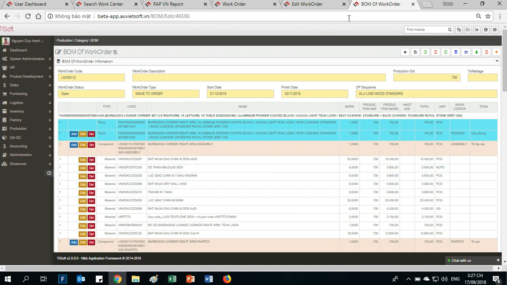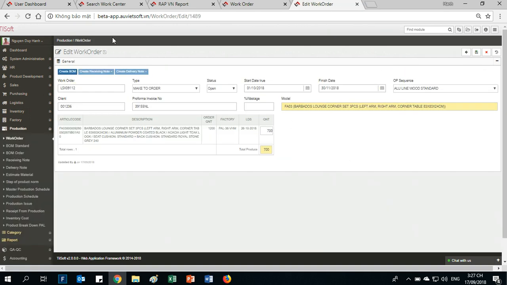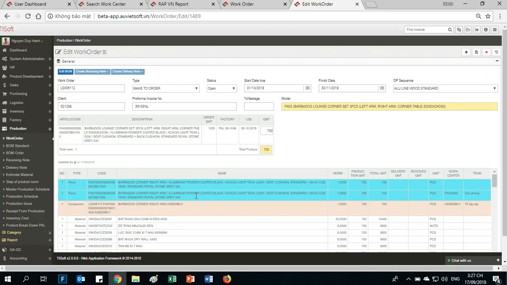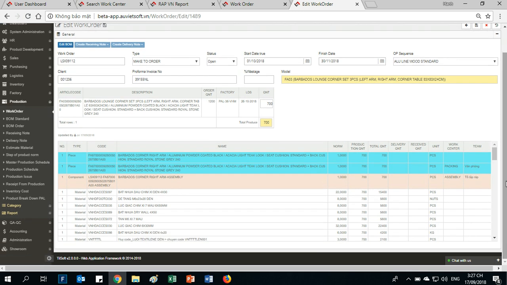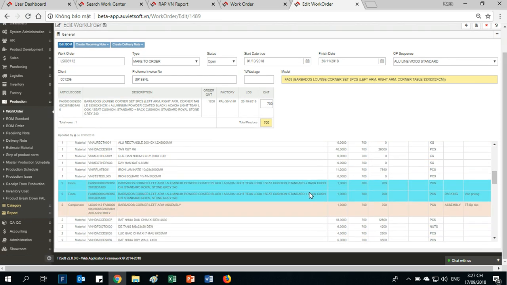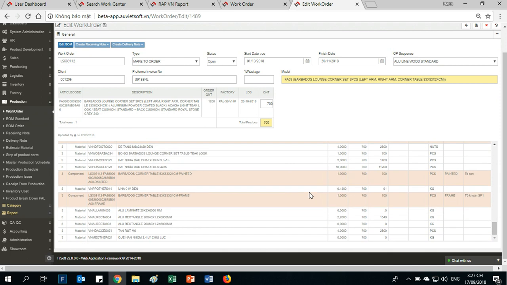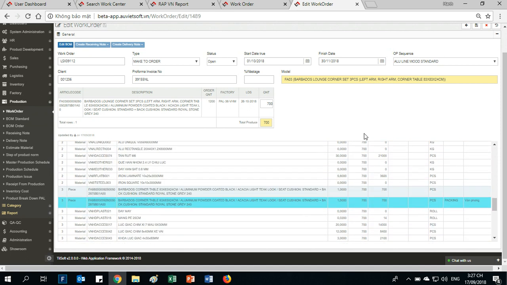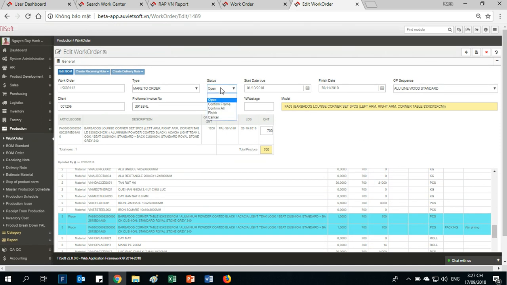After creation, we have finished creating the bill of material of this work order, and you can go back to the work order and click the F5 button to refresh. So TILSOFT will show the detailed information of the bill of material here. After the production department checks the BOM again, they will change the status to confirm frame.